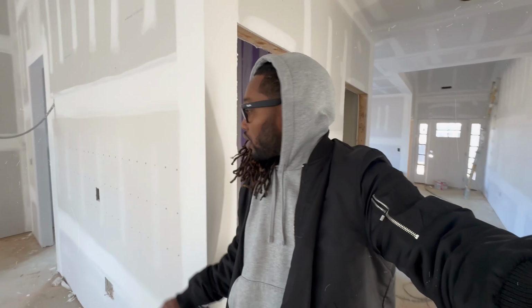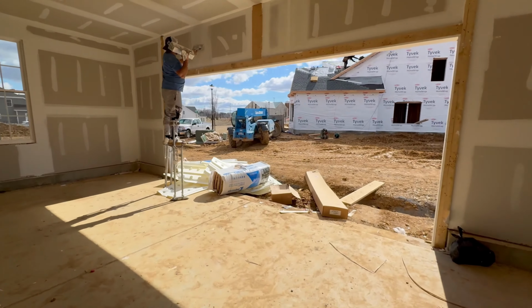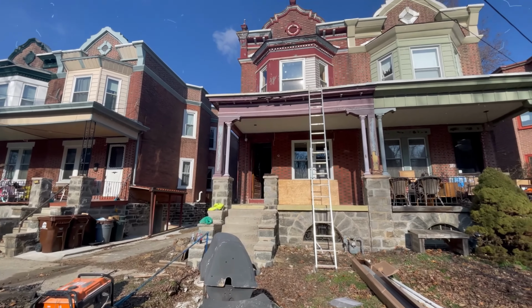Now, look, we all know that, yes, investing in real estate is a proven pathway to build long-term wealth, but how realistic is it to really be able to buy properties with $0 out of your pocket? Well, I actually tested it for myself and I didn't buy one, but I bought two duplexes using straight business credit and no money out of my pocket. And today I'm going to share exactly what my strategy was to pull this off, some costly mistakes that I learned along the way, and if it actually ended up working out in the end.